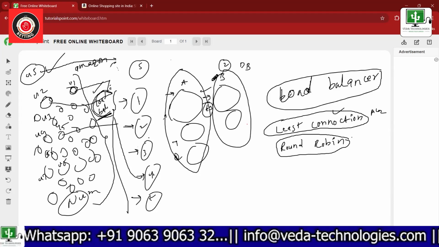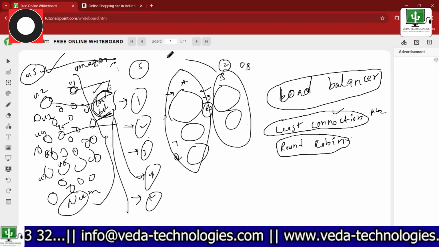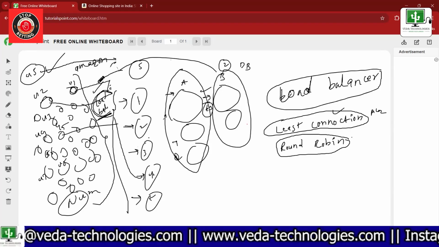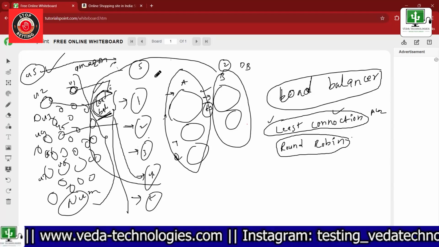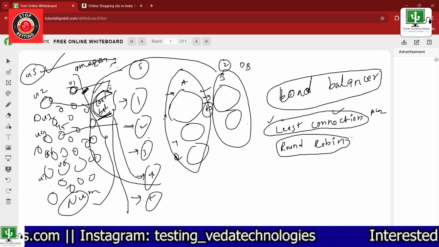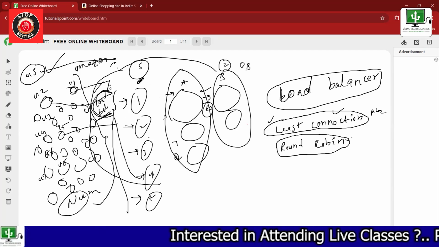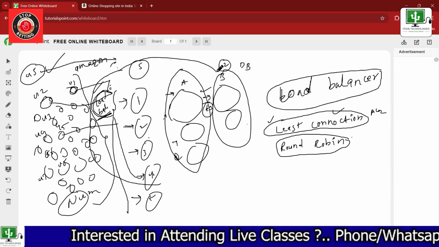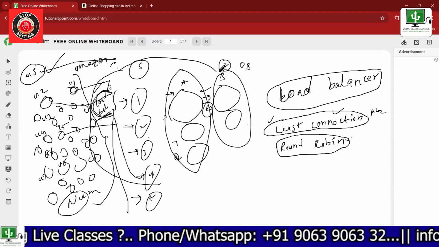Remember, the same algorithm can be implemented for the entire project, not only for one particular server: not only in between browser and web server, but also between web server and app server, and between app server and DB server. Everywhere it will be implemented.